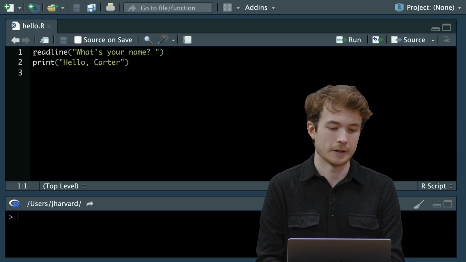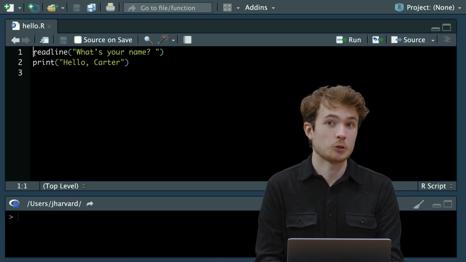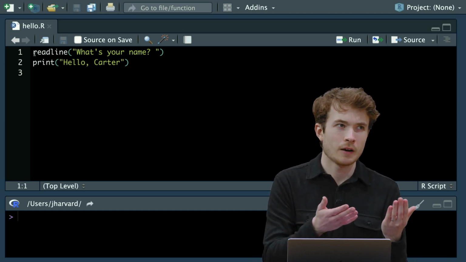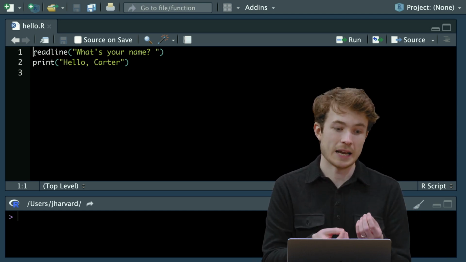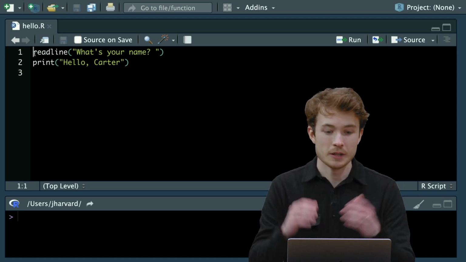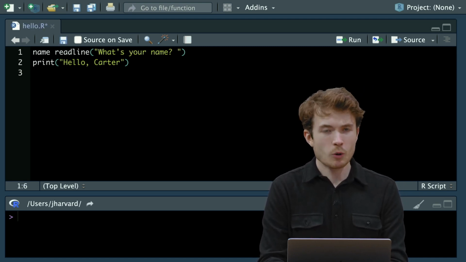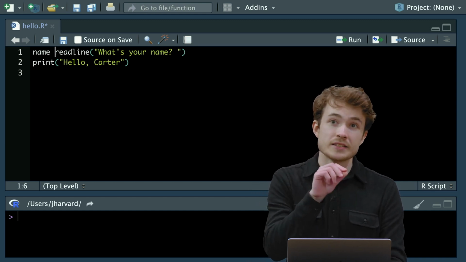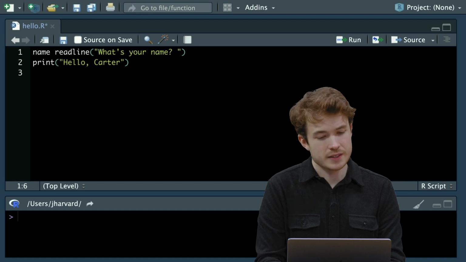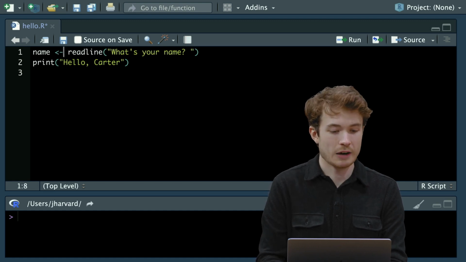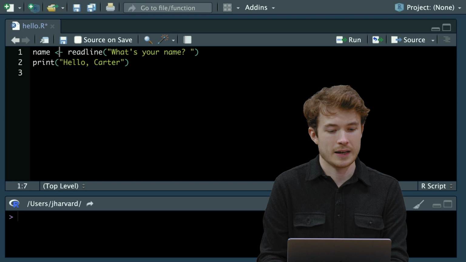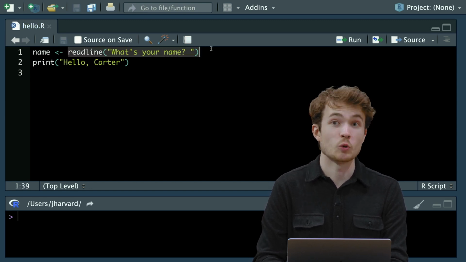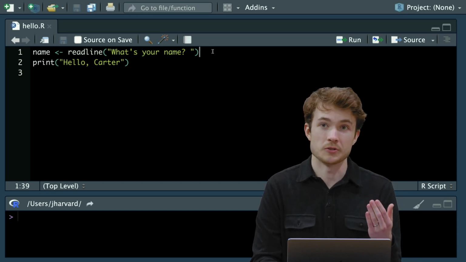Let me go to line 1 here. And let me try to give this return value of readLine a name I could reuse later on. Well, if the user types in Carter, I want to refer to that value via some name. And maybe the right name is just simply name. So I'll type name here. And now if I want to store the return value of readLine, that is whatever the user typed in, inside this object called name, I could use this syntax, these particular characters here, the less than sign, and a dash. And notice if we read this kind of right to left, first, readLine will run as a function. It will prompt the user for their input.